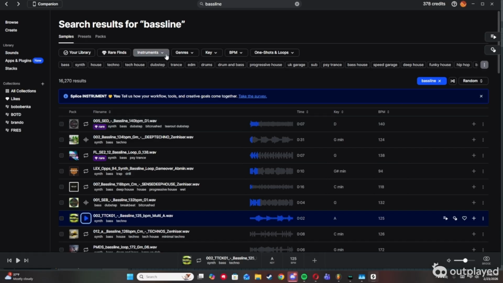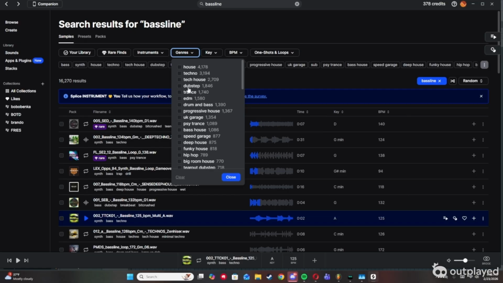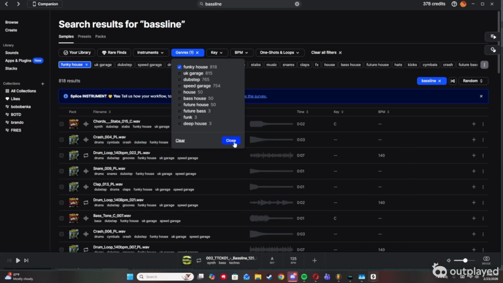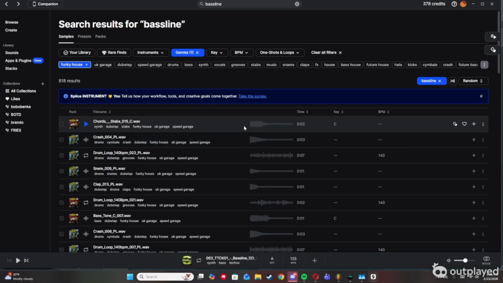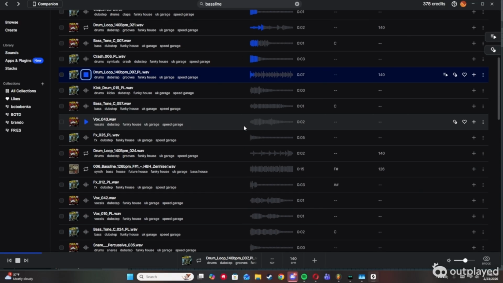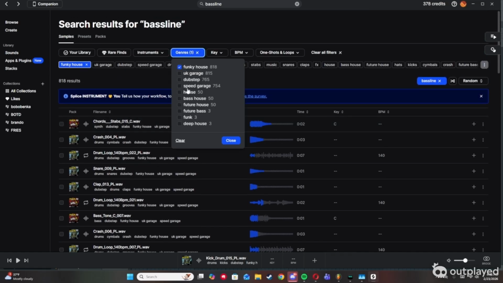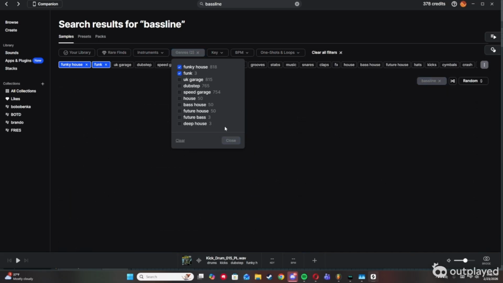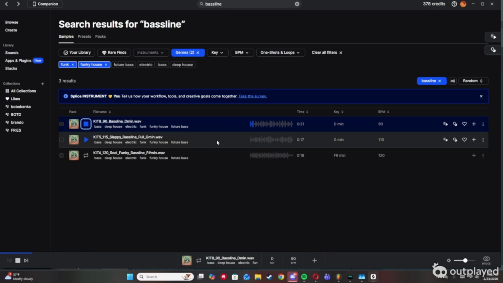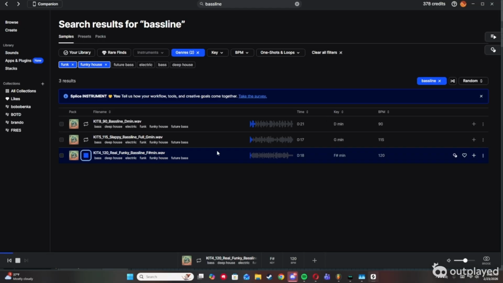What you could do is click these things to sort by genres. So let's make something soul, something funky. Look, they got Funk House. Let's just pick a random one because I don't care that much for this tutorial aspect. Okay, this is dubstep. I don't want dubstep. So I'm gonna add another genre. Let's add funk. Okay, let's make this one, the first bass.